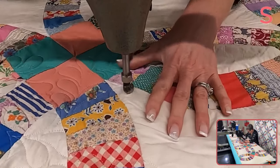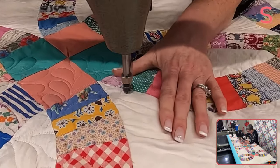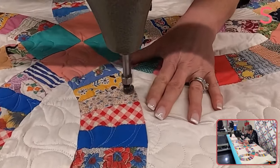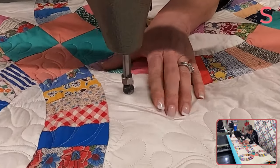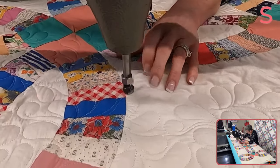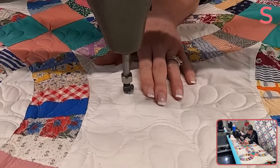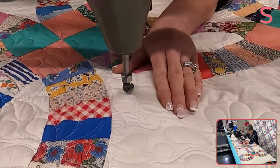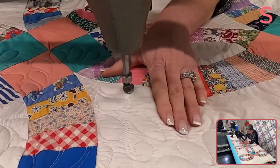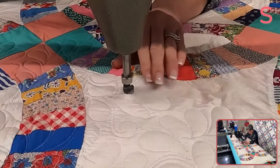So here we go. We've got some serious fullness in this cream colored area here. So we're going to slow it down to about half speed. And my fingers will always be moving, pushing a little excess here and a little excess there. I literally want to be taking up excess within each of those bubbles. Slowing down helps to allow the fabric to shift a little bit, get in there inside those bubbles. Can you see that happening?